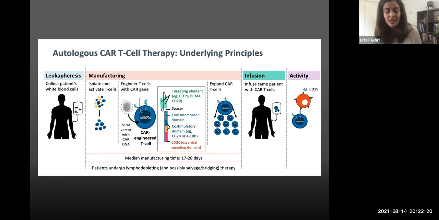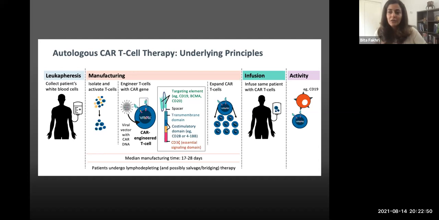I want to tell you how I talk to a patient about CAR T cell therapy. So I always tell them, you know, if I get breast cancer, colon cancer, brain cancer, lymphoma, my own T cells are the first responders. They show up to the battlefield and they do their very best to overcome the cancer, but unfortunately, cancer cells always find a way to outsmart our T cells, and our T cells get misled and they lose the battle.